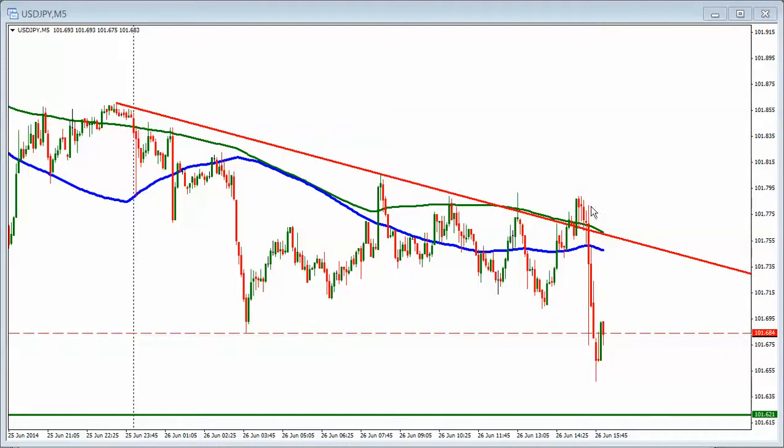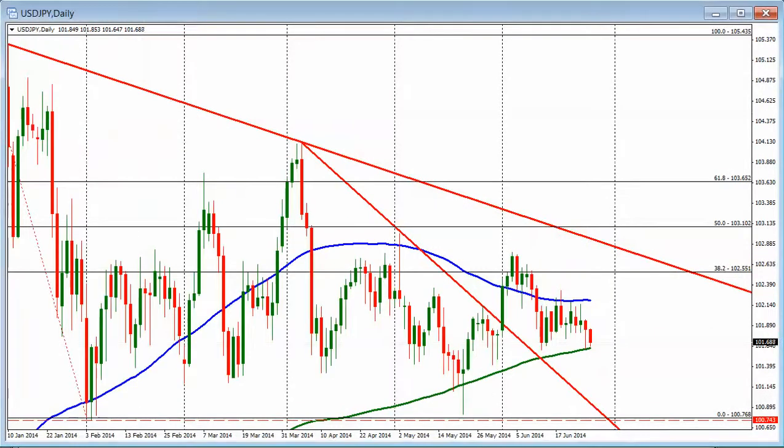The market fell, and the low for the day came in at 101.647. You see this green line here. I'm going to point that out to you. That represents the 200-day moving average. If I go to the daily chart here, see this green line right here, 200-day moving average, 101.621. Yesterday, it bounced off that level after the GDP and durable goods data. Today, we've come down again to test it.